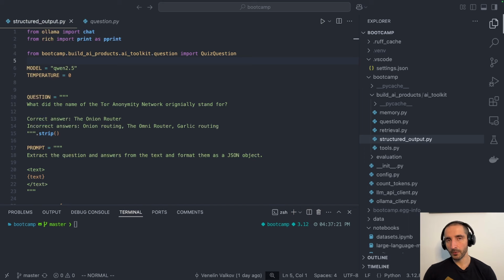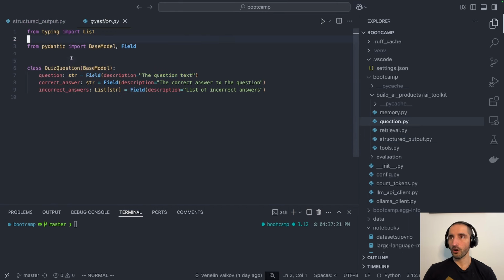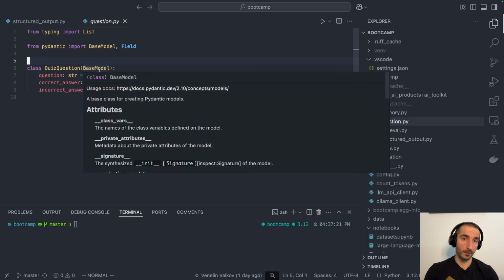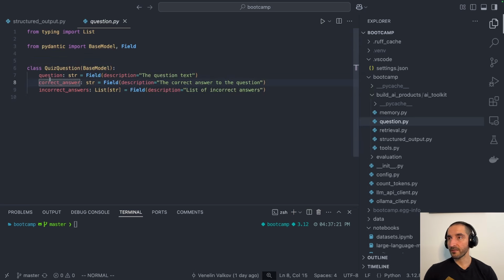So let me show you how you can do this in practice. First, you need to define your Pydantic object by extending the base class from the library. And in this case, I'm going to have a quiz question. In this quiz question, I will have the question itself, which will be a string. Another cool thing about these structured outputs is that you can provide types that you want as responses, even if you're using just Python, which is not a typed language, of course, or not a type-enforced language. Then we have the correct answer with, again, a single string field.